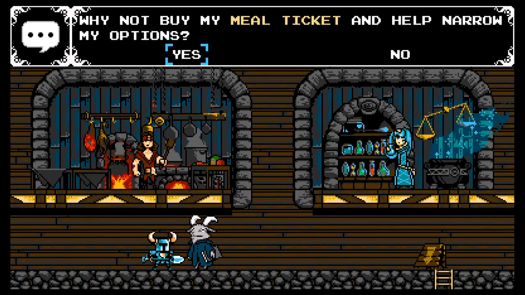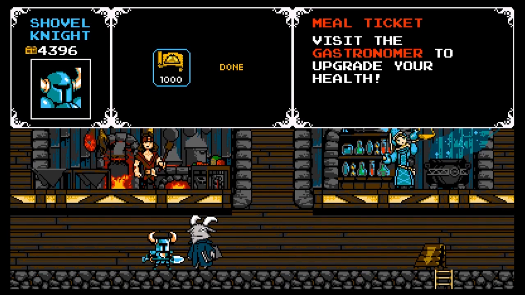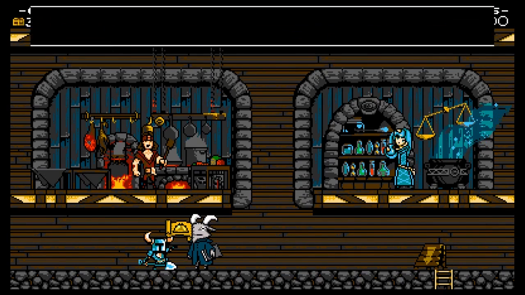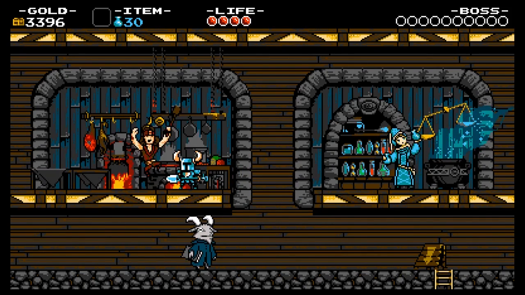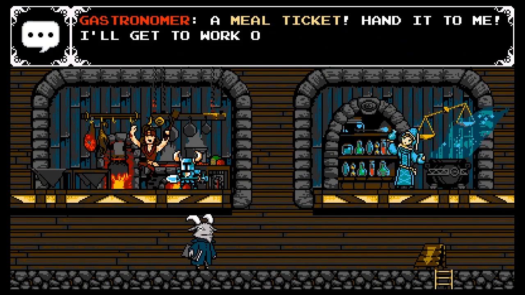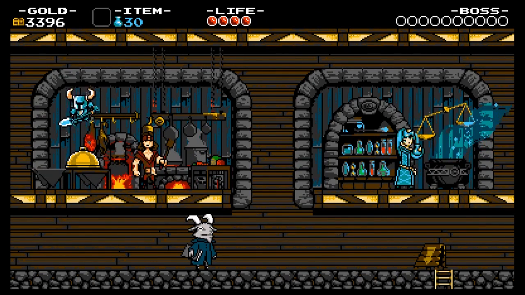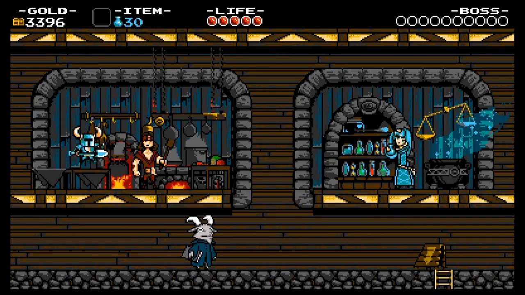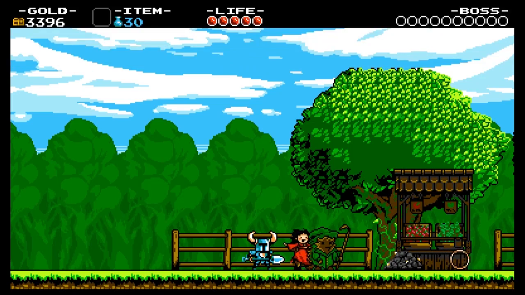Tin can. Eat the tin can. Buy my meal ticket. Oh, 1,000. Whoa! I can afford it. Okay. Yes. Go and use your meal ticket on something. There you go. Yes. Oh my god. I'm gonna eat that. Eat it. I hope it's a roast chicken. Oh, it was like a ham hock or something. That's great.